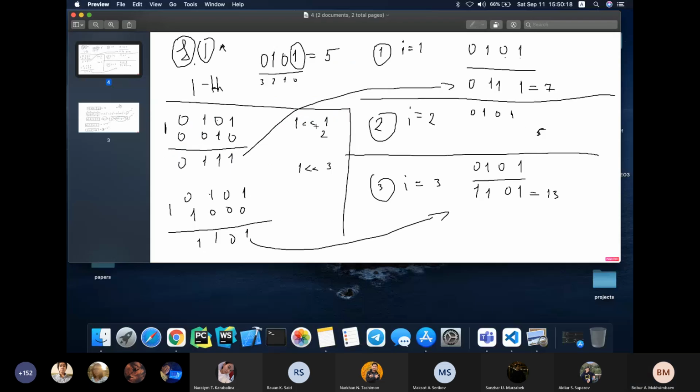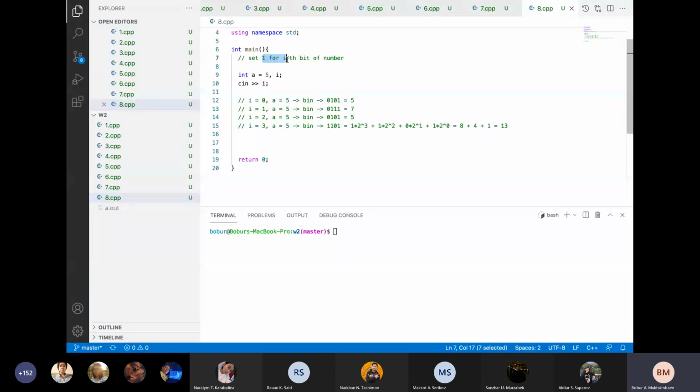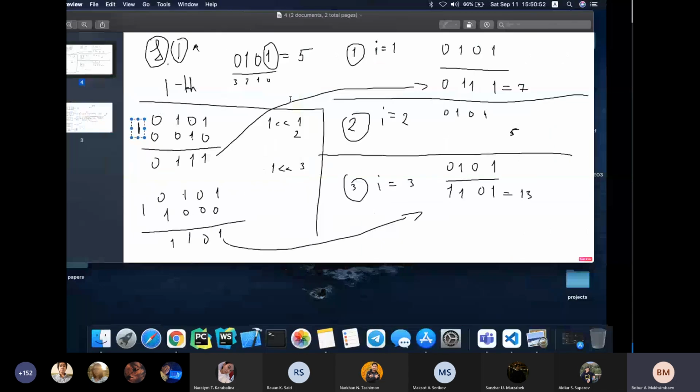For that, we know about the left shift by 1. If I am shifting by 1 here, I'm putting 1 here and doing some operation with the given number. Here we have the given number, which is 5, and here we have the solution like OR. Why do we have to put OR? Because our task is to put 1 for each bit of the number.